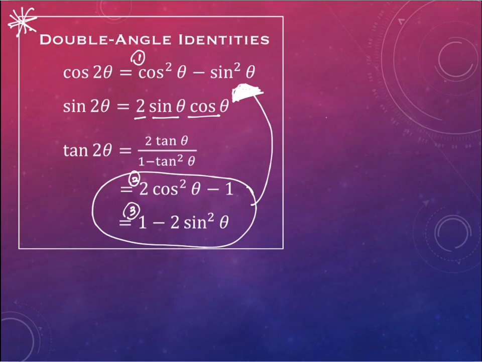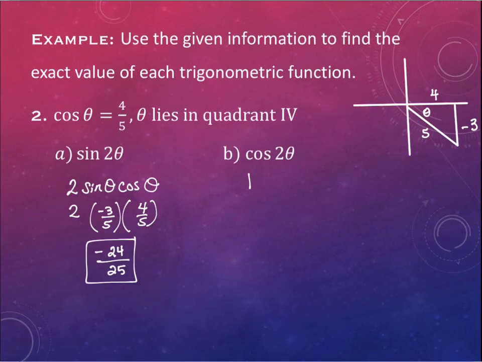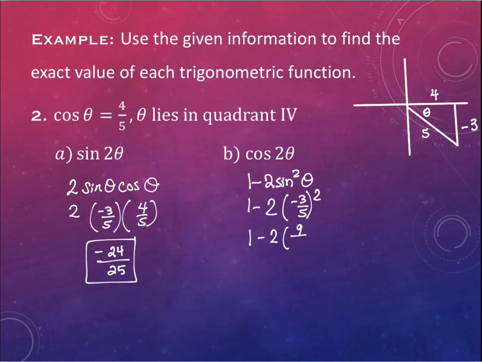It's 1 minus 2 sine squared theta. So this is 1 minus 2 sine squared of theta. All right. The 1 and the 2 are there. What's the sine of theta? Negative 3 over 5. And we're supposed to square it, right? We're squaring sine. This is not squaring theta, it's squaring sine. So it actually loses the negative when we square it, right? So this is 1 minus, I have 2 times, and then I'll have 9 over 25.